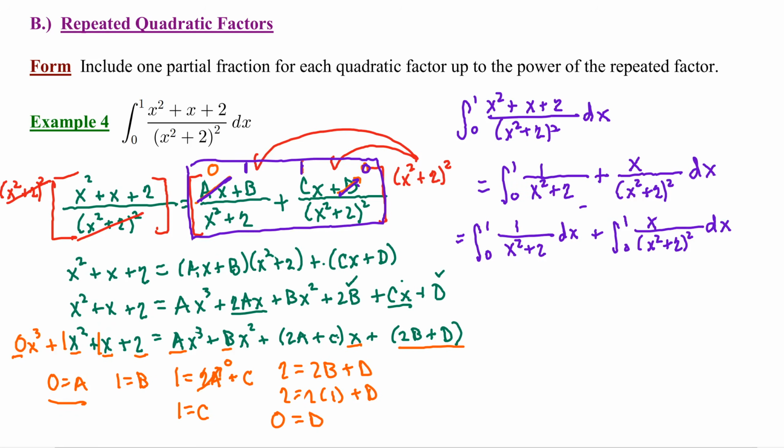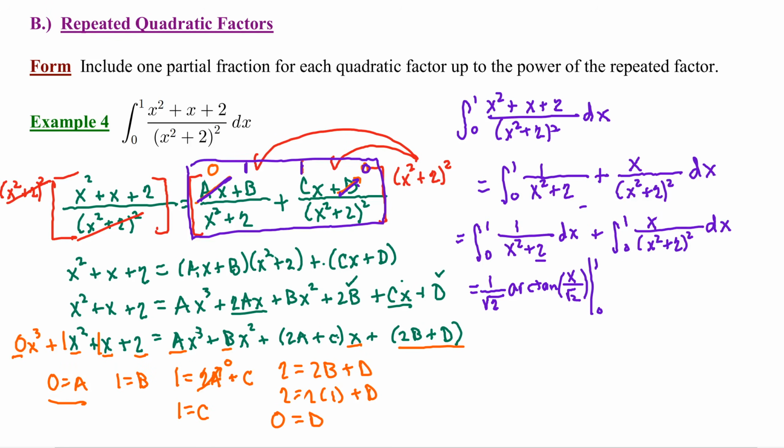Now, believe it or not, we can integrate that first term directly. Do you notice that we have the sum of two almost squares in the denominator? If I think of 2 as the square of the square root of 2, then we're dealing with an arctangent here. So the antiderivative, remember, is 1 over a, which is simply the square root of my constant term, times arc or inverse tangent of x over a. And we're going to need to evaluate this from 0 to 1.